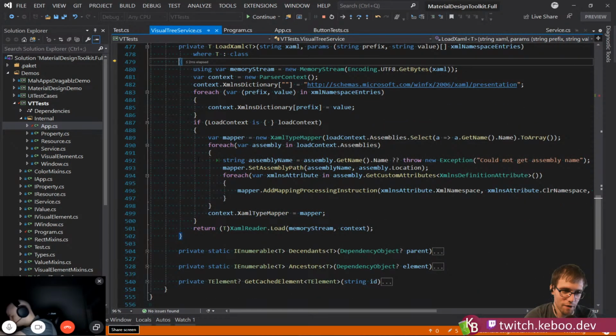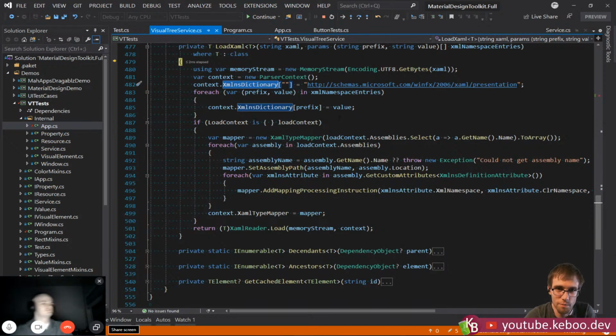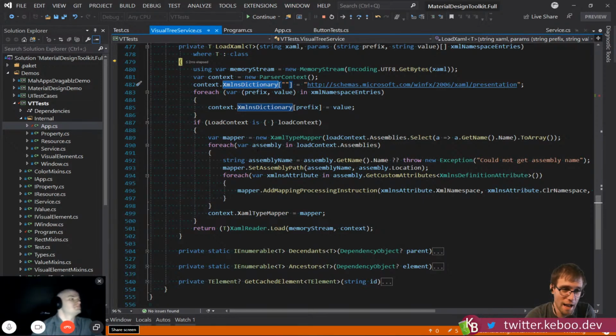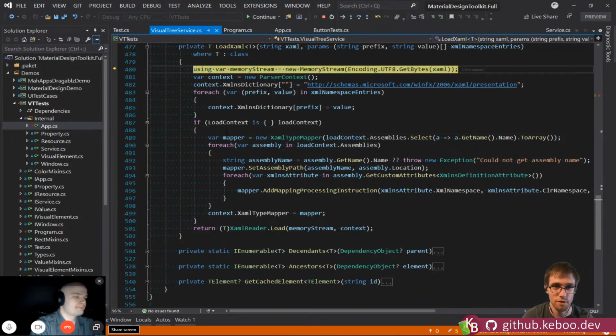So this started off as a very simple method where all I wanted to do was load XAML with a XAML reader load call. And then I started adding code. And then it got worse. So I figured out that I probably need a parser context because I'm going to be effectively arbitrarily loading random stuff, which means I'm going to have to tell it something about the referenced assemblies. Because normally the compiler can put in the appropriate attributes inside of your WPF app based upon what you reference, except for there are no hard references. This is effectively being loaded at runtime, so I get to do it. And as it turns out, redoing what the compiler does for you is not straightforward.